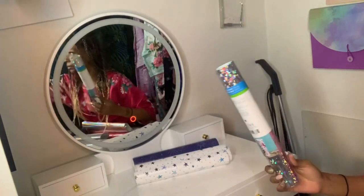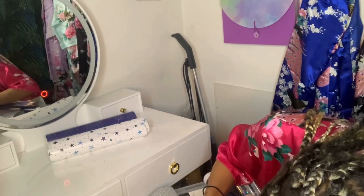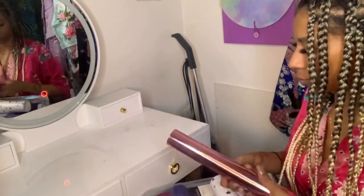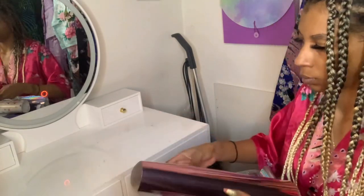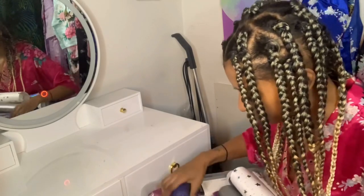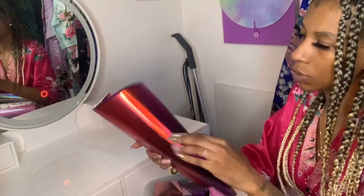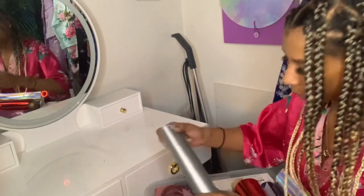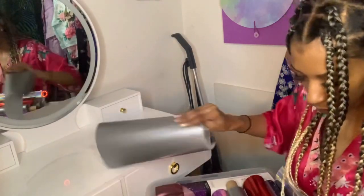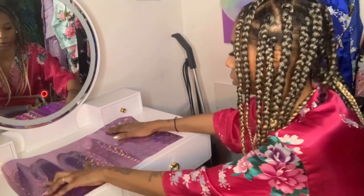That would probably hurt my eyes. You probably can't even see all the way down here, but I have a lot, y'all. A lot, lot. Just trying to find a color that I think I would like on there. I kind of like this rose gold color, but I don't know. Dang it, and it's only one sheet. Okay, what's over here? See, this one's not removable, though. I don't want glitter. I don't want none of these colors. I know I'm being difficult right now. I really don't want to just do gray, but shoot. No, that's ugly. What about this, y'all? How does that look? I think that's okay. That ain't bad, is it?